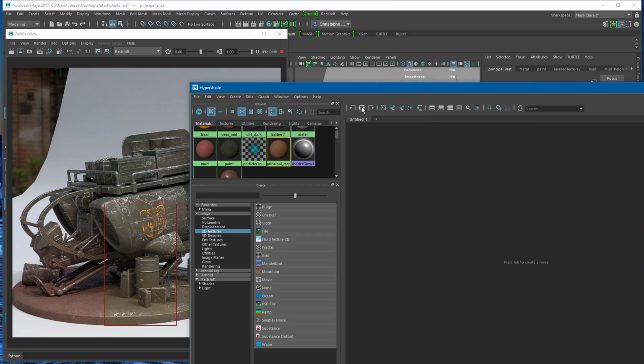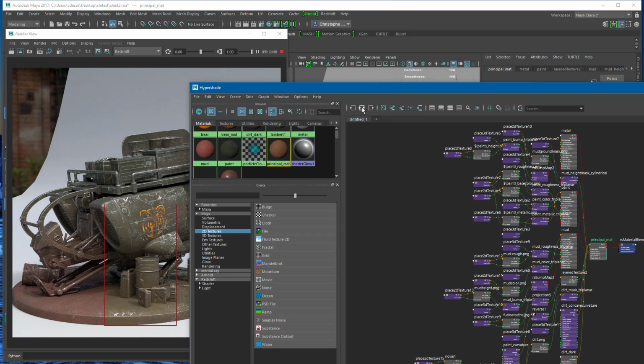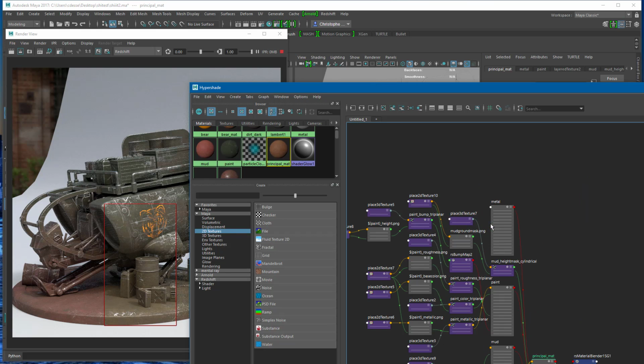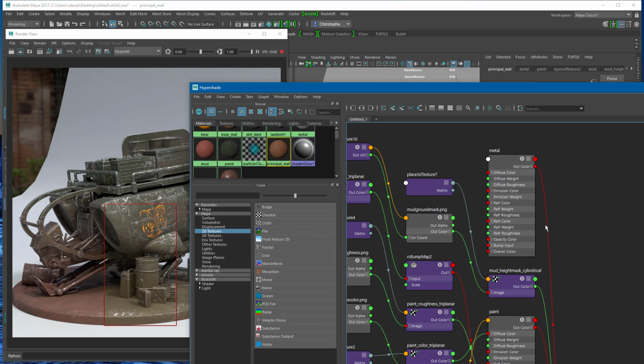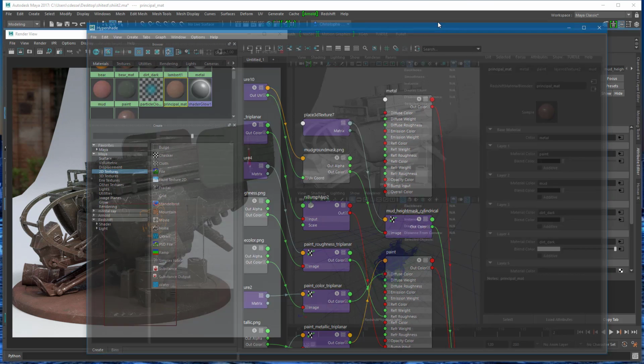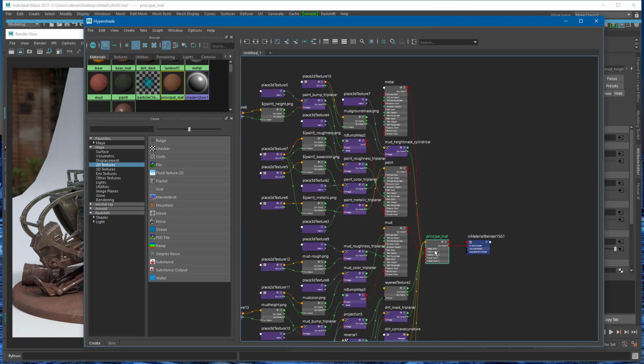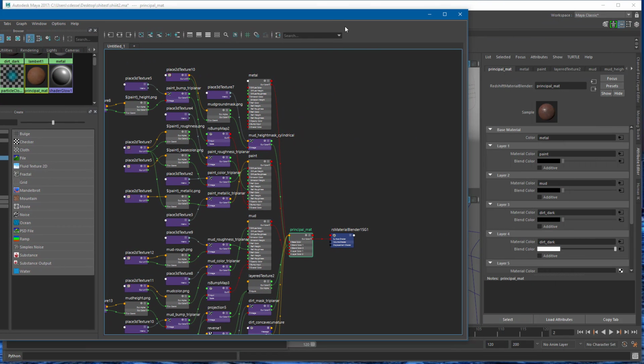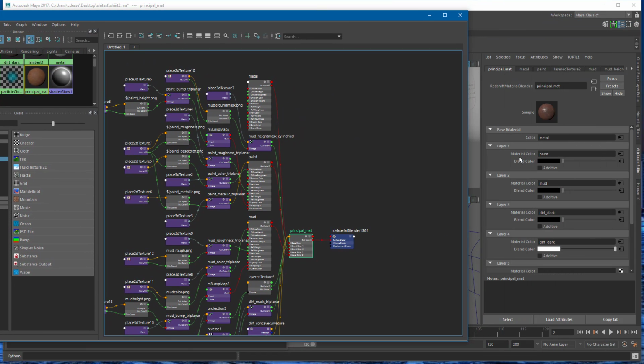Here, I have a blend material that I call my principal material. That's a material that will go a little bit everywhere. Let's look at it. What does this material do? Well, this material is plugged in: the metal as a base, the paint on top of that, the mud, some dark dirt, and the dark dirt again with another layer of mask.